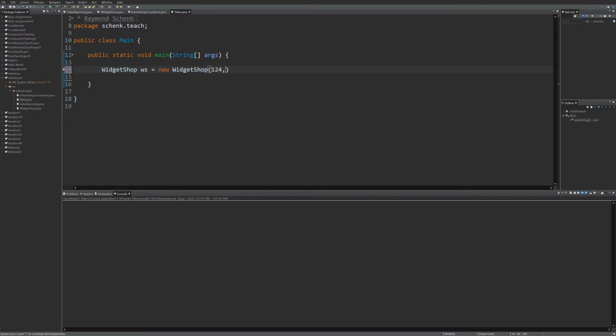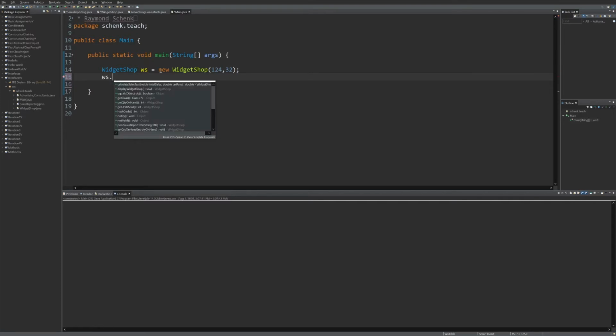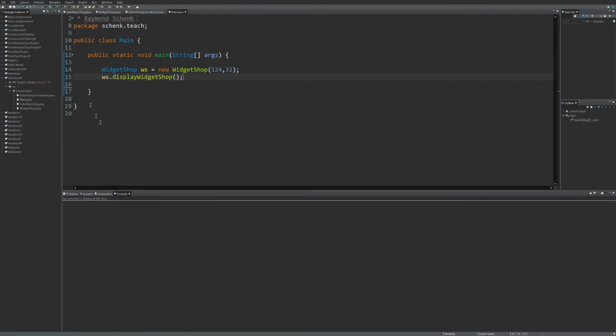We'll say 124 and 32. Okay, and now let's say WS, because that's the object. Widget shop is just the recipe for that object. And we're not going to calculate, we're going to display widget shop. Let's take a look at that.